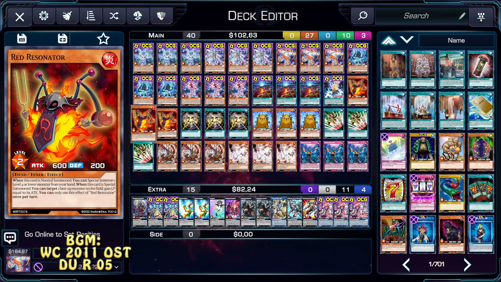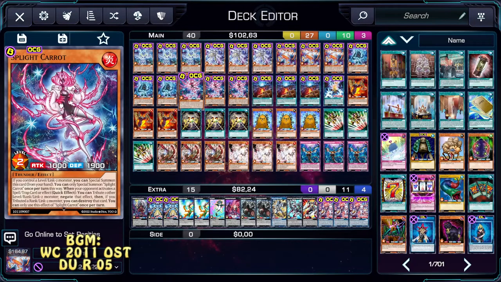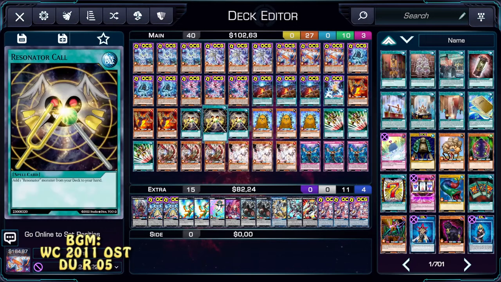Red Resonator is not only a monster that you can summon, but it's also an extender, so it special summons from the hand, bypassing the Splight's special summoning condition that you have to control a level 2 or rank 2 monster. It still is a special summon, so you get the searches, but the condition is not met, so you can still summon the monster using the regular means.